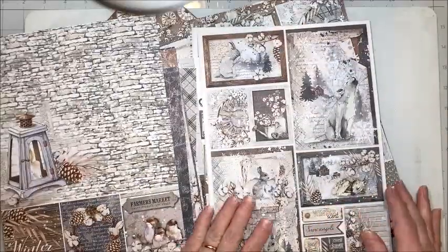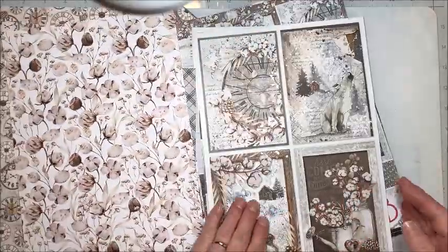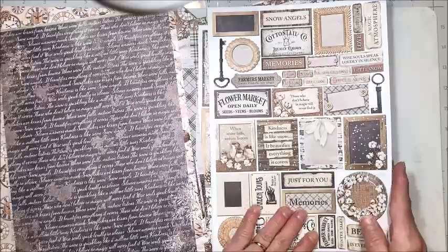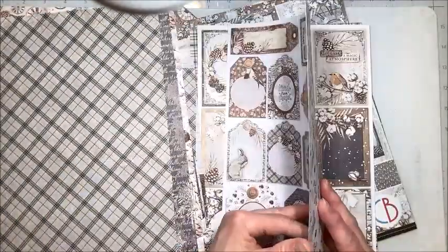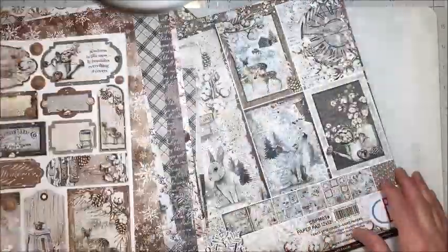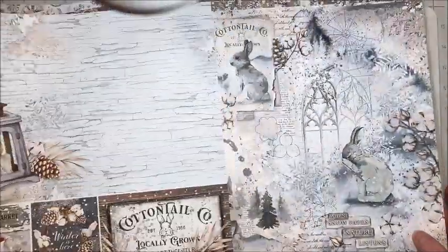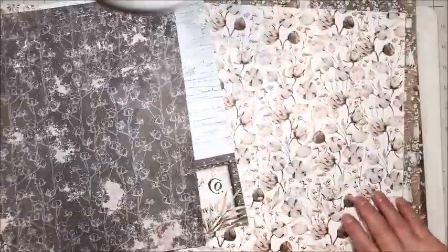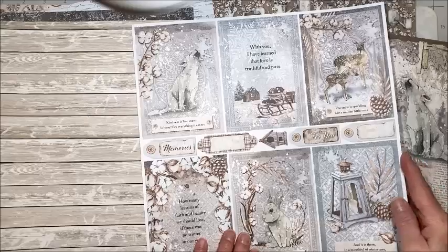This is the A4 pad, which has all the wonderful images and cut aparts, but there are also patterned papers in here. This collection just speaks to me. I don't know what it is exactly. I just love everything about it. It's very cozy. So it's well named. A great plaid. This is the 12x12, which is very similar to the 8x8. Some of the patterns are slightly different. Look at all these bunnies. So, so sweet. It has a really wonderful woodland Christmas feel.